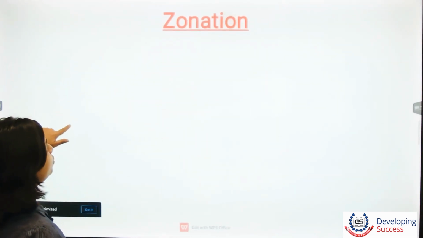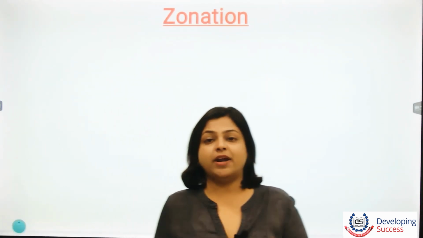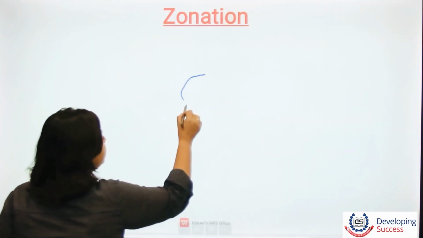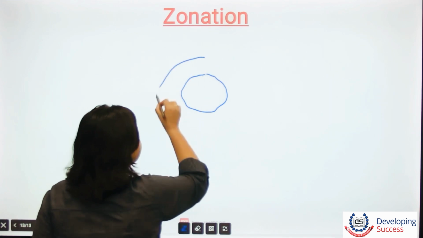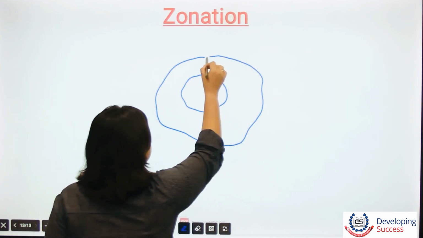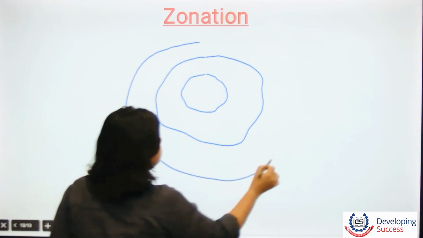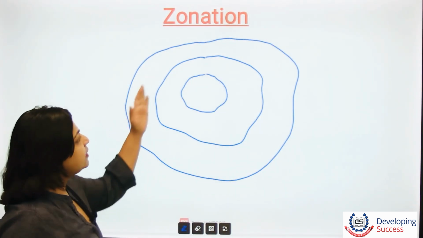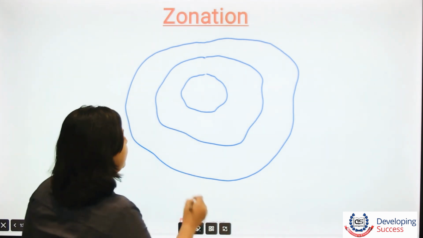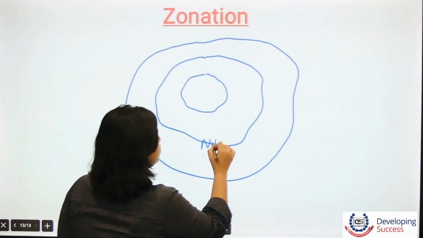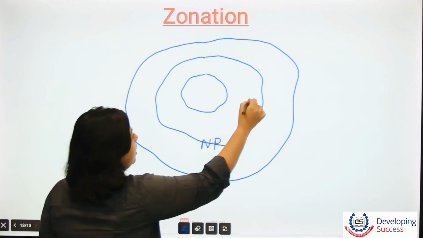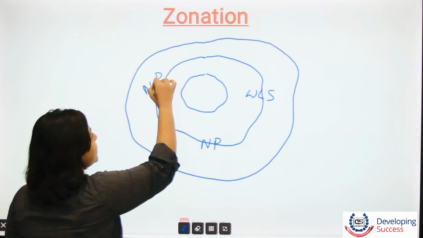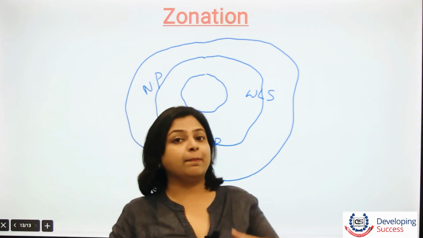Now we move on to the zonation. What kind of zonation are we talking about? I'll tell you that any biosphere reserve will have at least three defined areas. Okay? This is how a particular biosphere reserve will look. In this biosphere reserve, there will be one national park. Maybe this national park is situated in this area. There will be some wildlife sanctuary. Maybe there is another national park. So as I told you, a biosphere reserve is a bigger area.